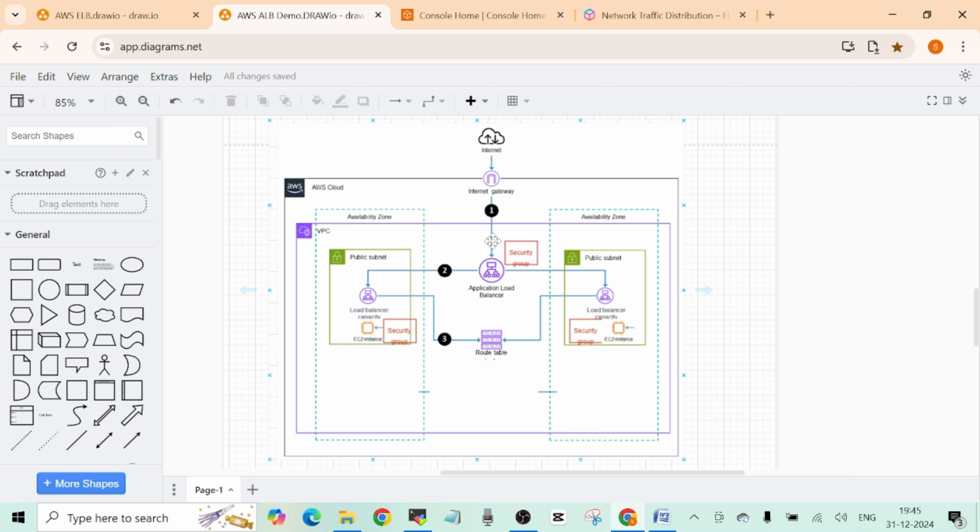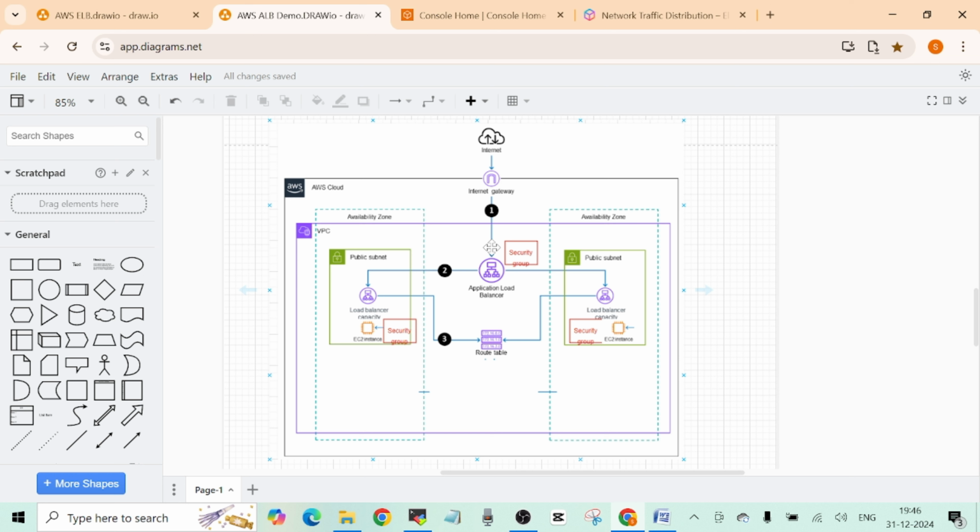I'm going to show you a demo also after this, but I just want to explain the very high level architecture of an application load balancer, how it is created. So this is how you create this application load balancer, which is created in 2 different availability zones. The incoming and outgoing traffic is controlled via a security group. Then it depends on the type of load balancer.